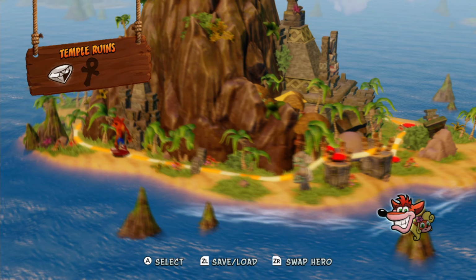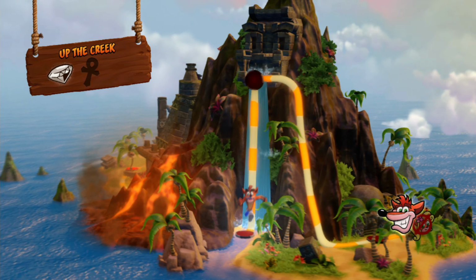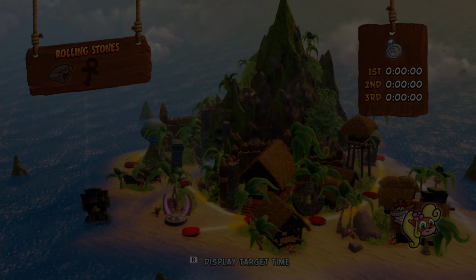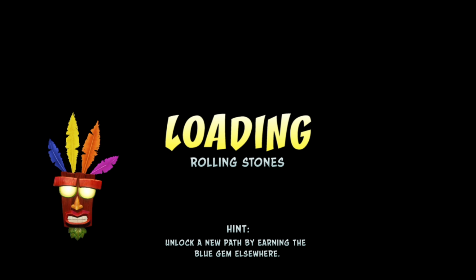The blue gem indeed unlocks platforms in 2 of the earlier stages, and not just one. But let's move back towards the earliest one. We are moving back towards the stage Rolling Stones, which was really easily recognizable as a blue platform. A thing that we missed. It's time for Coco to try this stage again. Unlock a new path by earning the blue gem elsewhere. Well, guess what, game? I have earned the blue gem elsewhere.